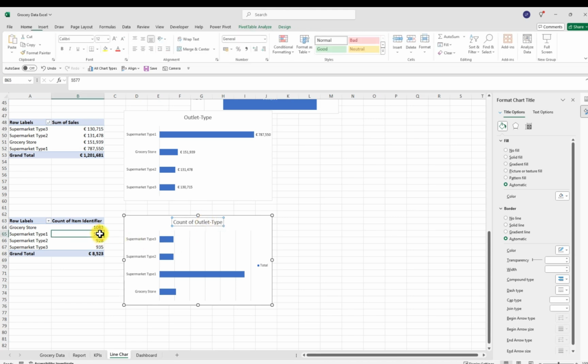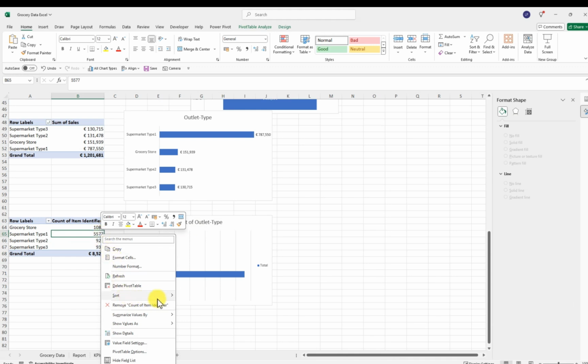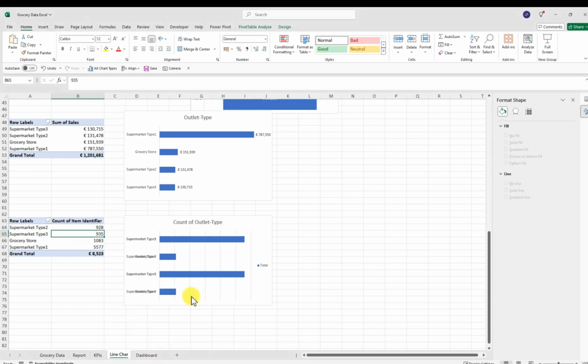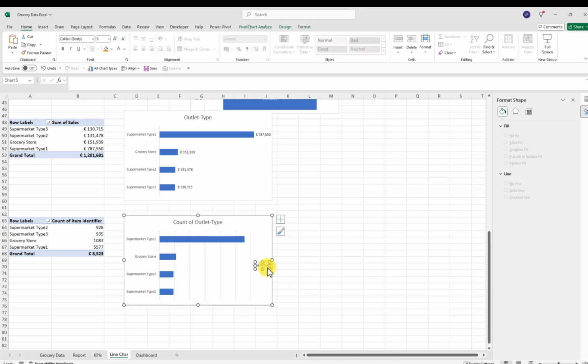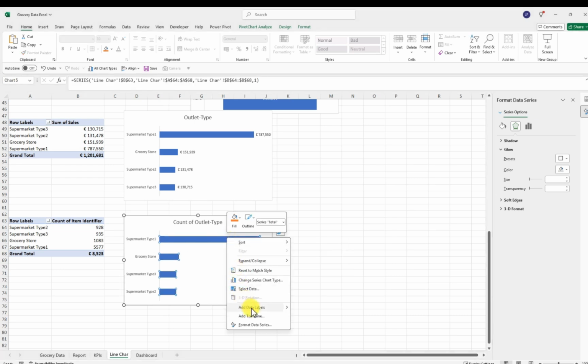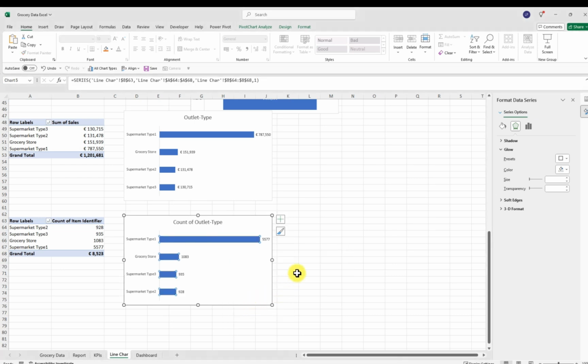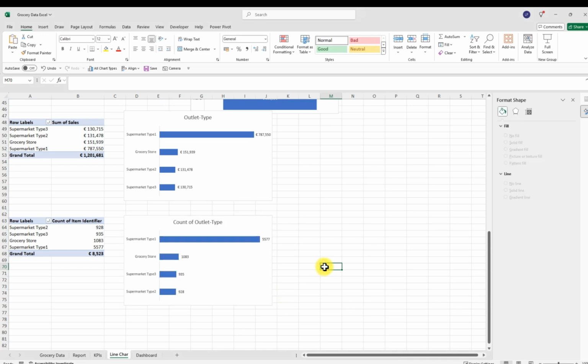Then we are going to sort. Let's sort by smallest to biggest. Then we'll remove this. Then we'll remove this. Right click, add data label. That is the count that we want. Then we are going to copy.